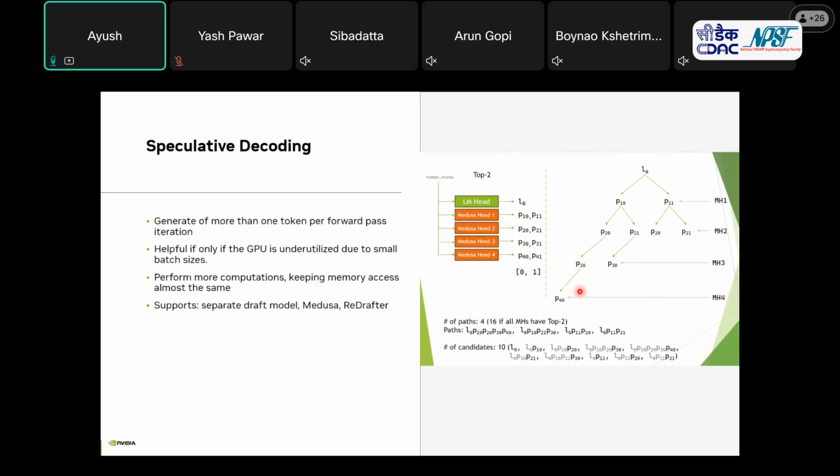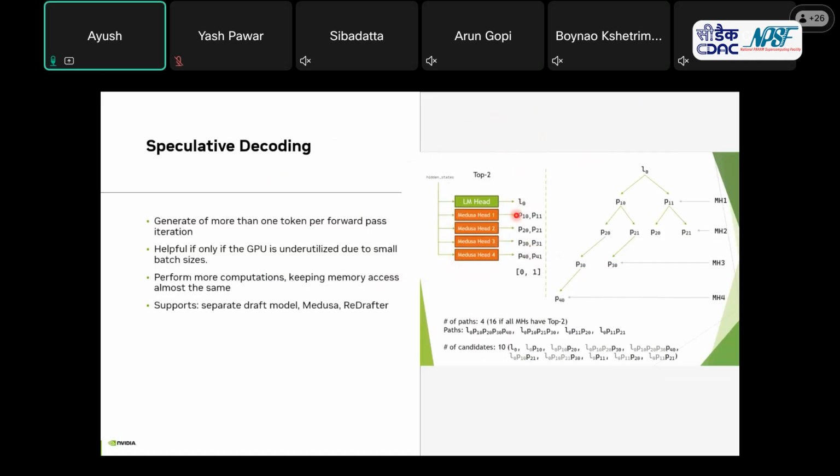And there is one modification of this speculative decoding by Medusa, which has multiple heads instead of only a single head. These are retrained, so your original model is retrained to learn these heads. These heads are similar to the LM head of the original language model. They have additional copies of these heads, and these heads learn the generation of the forward tokens, or the future tokens.